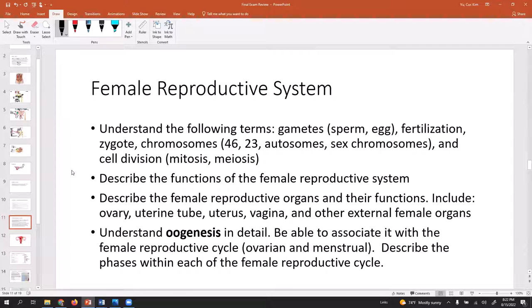That's exactly it. So fertilization is when you have the penetration of the sperm, which allows the egg to complete meiosis two. And then there's a combination of the chromosomes from the sperm and egg, and that results in a zygote. Can you say that one more time? Yes, ma'am. Fertilization refers to the sperm penetrating the egg, and that results in the egg completing meiosis two. Then the chromosomes of the egg and the sperm combine and become one cell that has 46 chromosomes, called a zygote. So the zygote is the result of fertilization, the combination of the sperm and egg chromosomes into one cell.